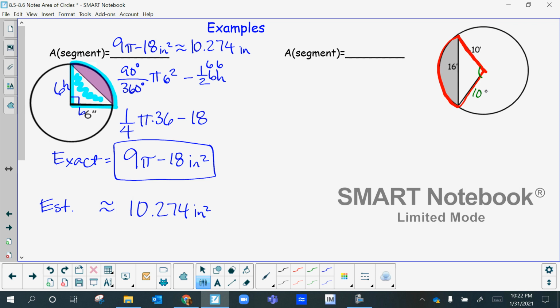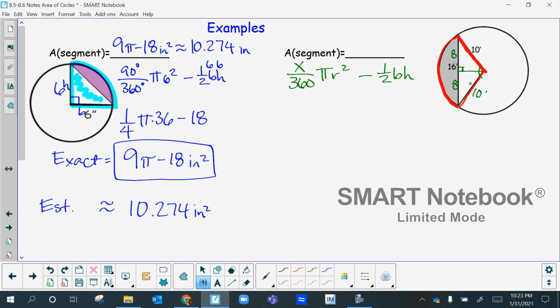Okay, so you need to think outside the box. Well, what if I draw in an altitude of the triangle right there? Well, if I draw this, remember this is an isosceles triangle, so then up here is going to be 8 and here is going to be 8 because that whole thing is 16. So I can use trig because I now have right triangles to find this angle right here. Well, let's find the height because remember I'm going to have to find the area of this triangle and subtract it. Okay, so remember our formula is going to be x over 360 times pi r squared minus the triangle. Okay, so I wrote my whole formula out.